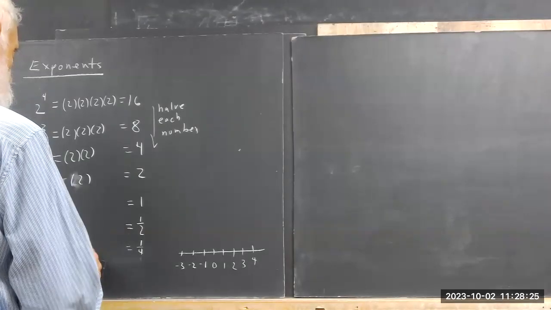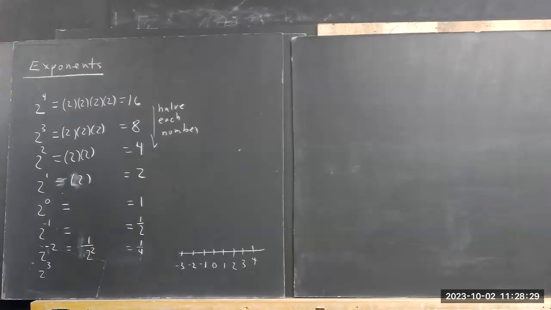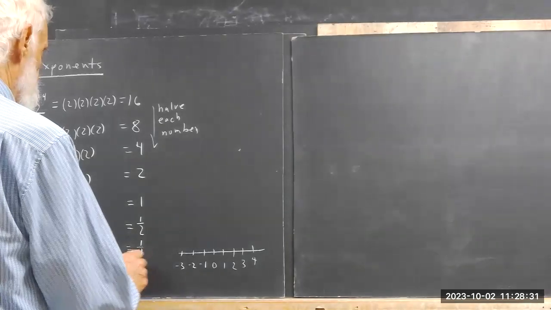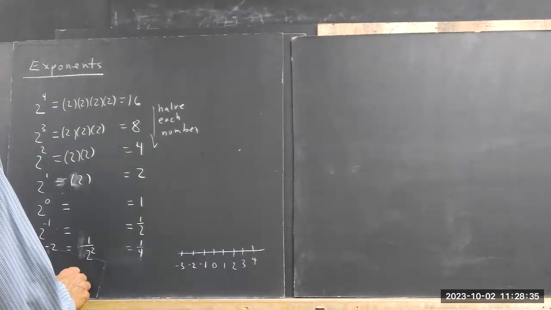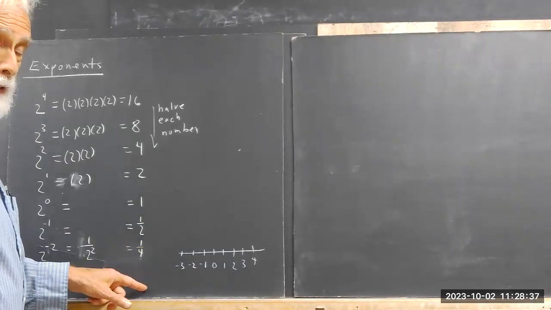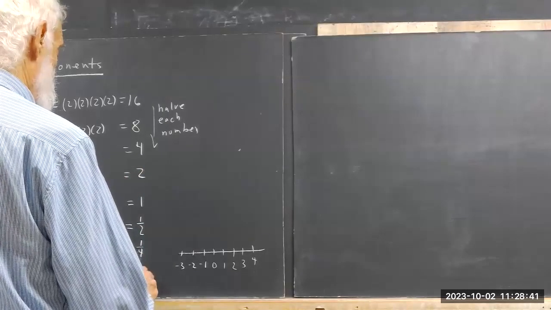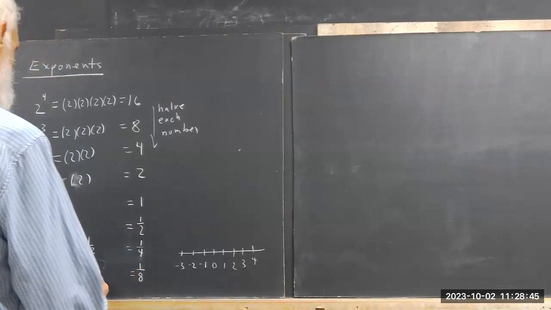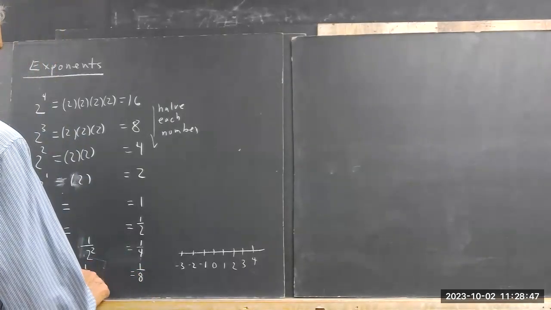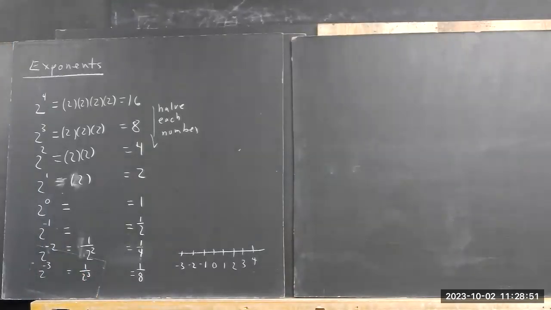And that's kind of smudged. I'll write it here. 1/2 squared, because of course 4 is 2 squared. 2 to the negative 3 has to be half of 1/4. Now, if you multiply 1/2 by 1/4, then you have half of 1/4, and that's 1/8. And that's 1 over 2 to the third power.